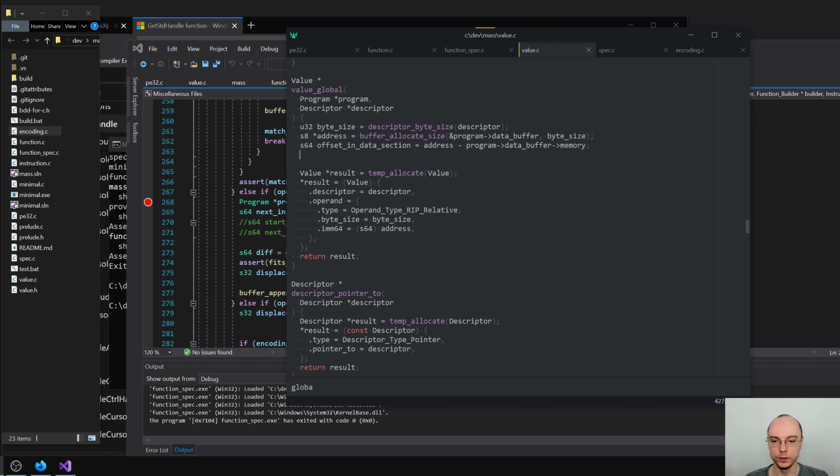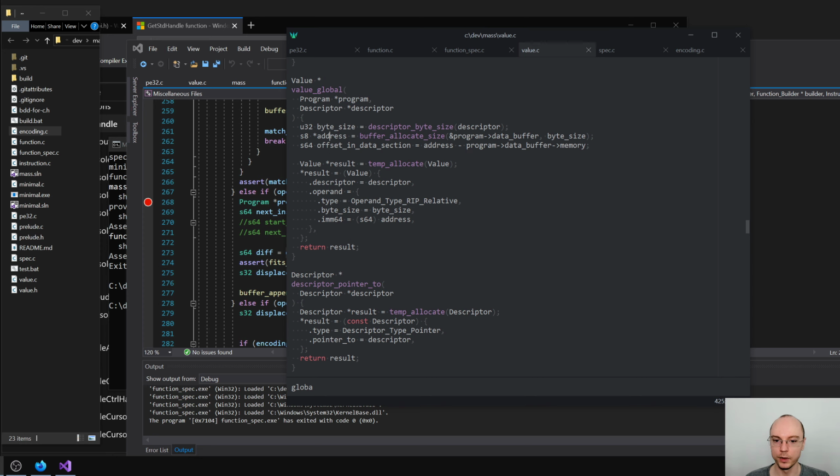Now I will do assert fits into S32. Now that actually doesn't really matter. And I will put this stuff into here.